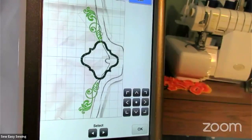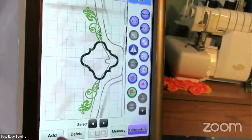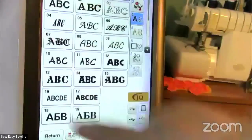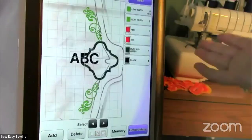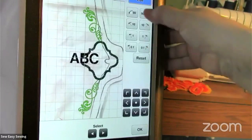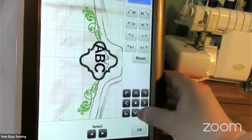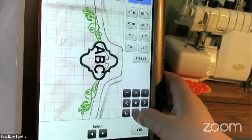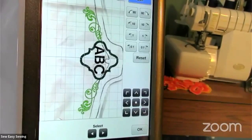Either way works. Okay. If I wanted to add lettering to the middle, I would put add, and I'll put just ABC, set, and then edit, rotate, and move it. Okay, we'll just say that works. I'm not going to stitch again. Now it's ready to stitch out. And yeah, that's too big, but you get the idea.